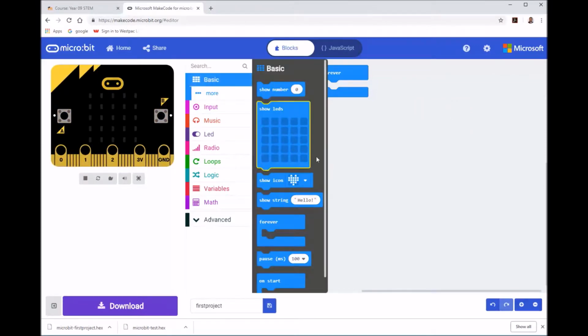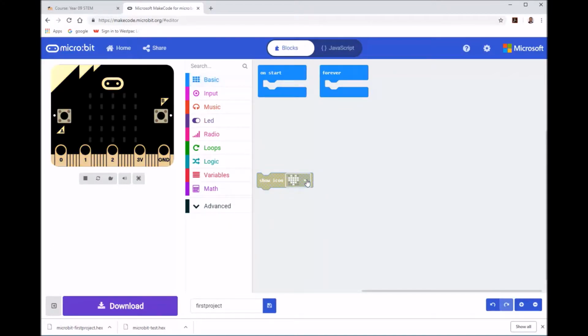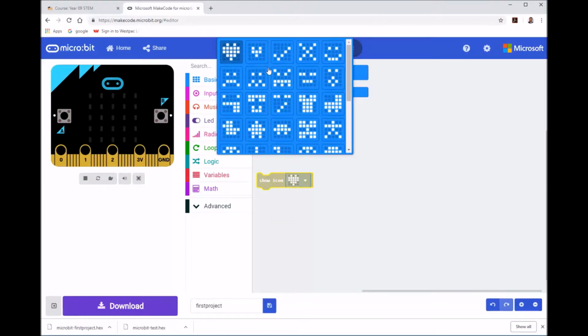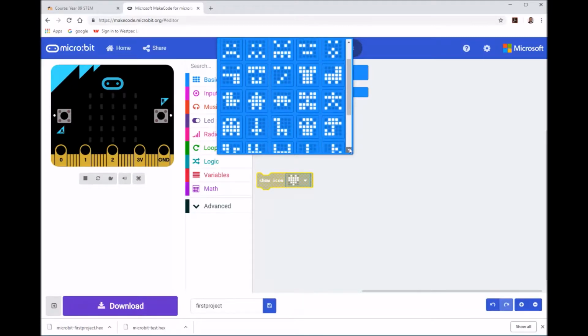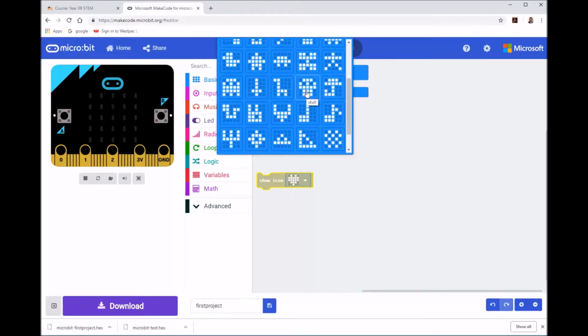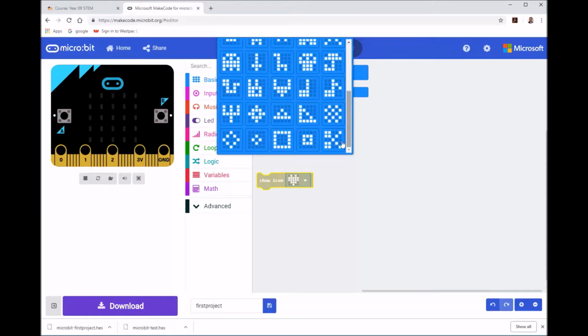I'm going back to Basic, but this time I'm going to show some icons instead. Now there's a whole library of icons, and as you scroll on to them there's some emojis, there's also some pictures, there's a butterfly, these are representative of course, skull, umbrella, chessboard, target, pitchfork, and there's lots of them there.